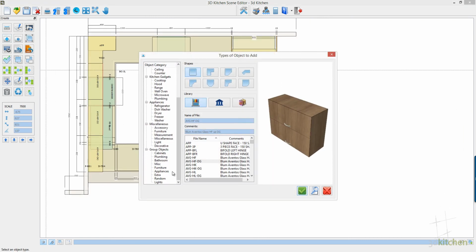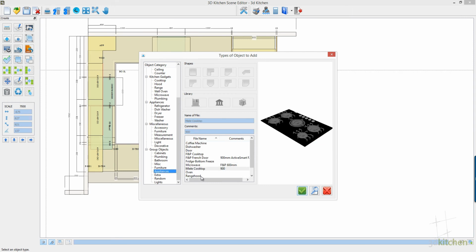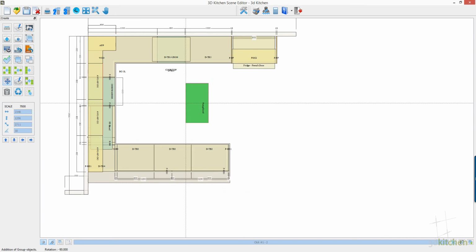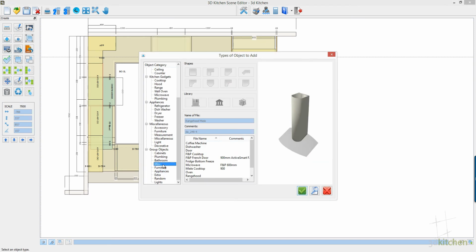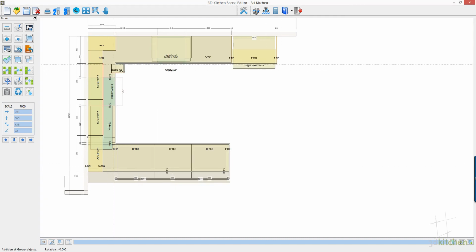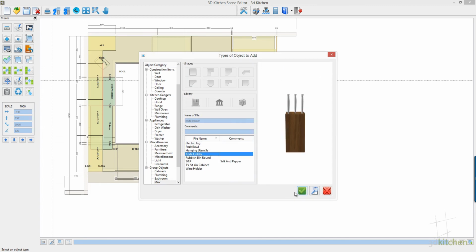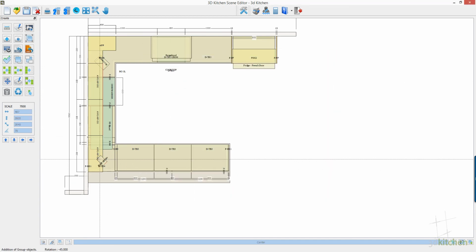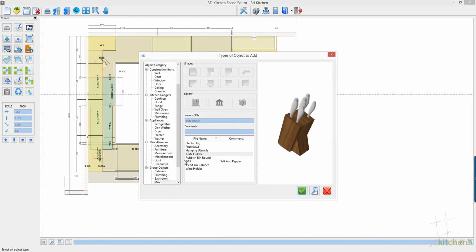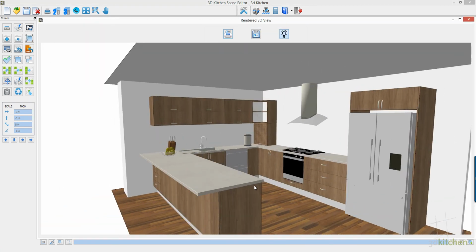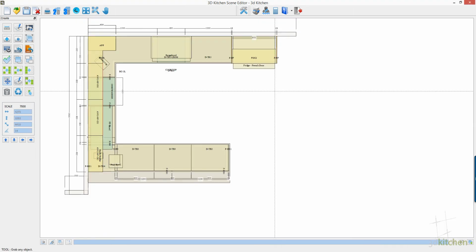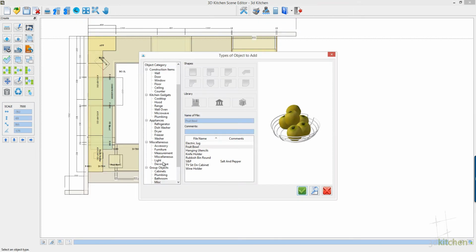And then we'll just go back and select some other items to add in. So we're going to put in a range hood with a glass front on it. We'll go back now and select a jug to put on the bench. Again, these are just dress-up items that can be quickly added in place wherever you want to make the design look a bit more realistic. Replacing a wooden block that has some knives in it, and just a bowl of apples. Now, very quickly you can see that the initial view is quickly and easily generated.